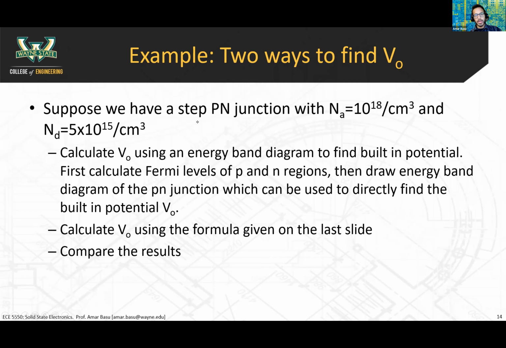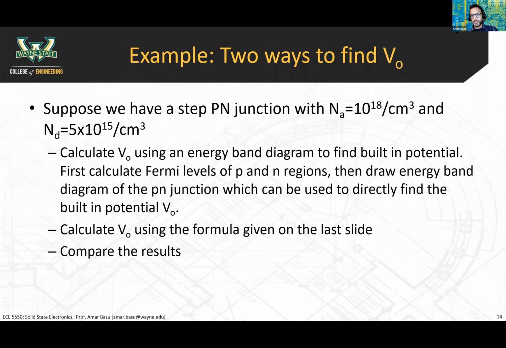Okay. I know we haven't had too much time to do it, but I just wanted to check on Corey and Janan if you have had enough time to draw out the energy band diagram. I started drawing it, but I think I'm a little lost on this. Okay, well, let's go through it together then. This will be a good exercise.